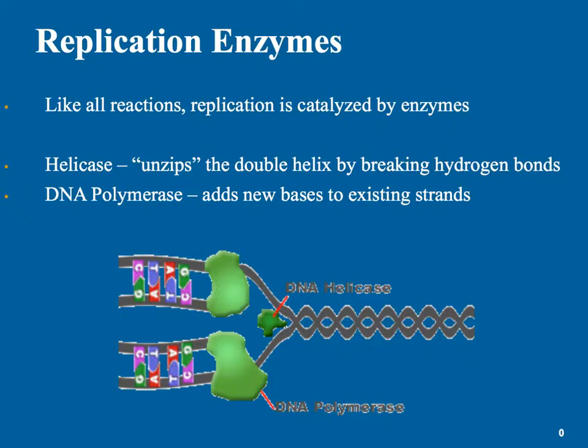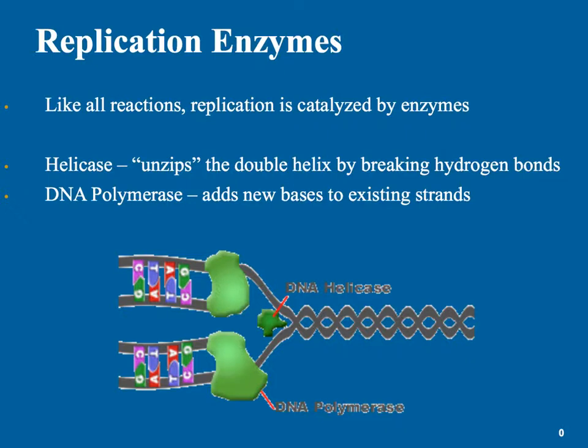That is when helicase is going to come in, and it's going to start to break apart those hydrogen bonds to expose the two strands. And then once the two strands are exposed, that's when DNA polymerase is going to come in and get to work. DNA polymerase bonds to little segments on DNA that are called promoters. That tells DNA polymerase where to bind and where it's going to start replication.